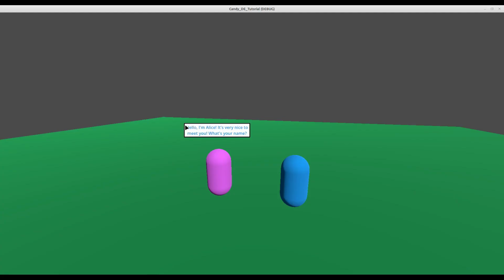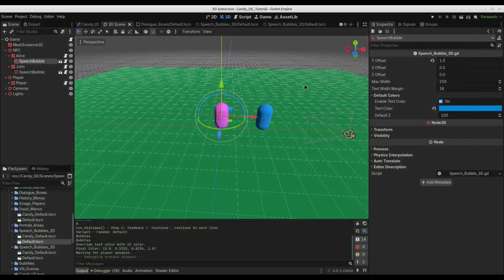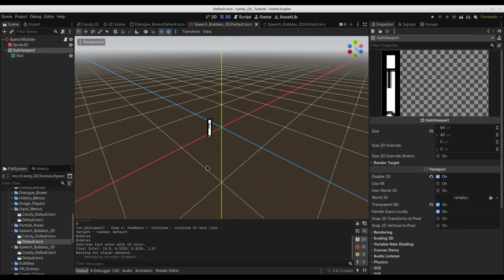Usually, you might want speech bubbles with round corners to look a bit more like a comic book. You might want speech bubbles with a tail. You might want some texturing instead of just a flat color. So yeah, I'm sure you want to customize those speech bubbles, make them look a bit better and more unique to your game. And I really encourage you to do exactly that. Well, that's very easy to do in Candy Dialog Engine with our default speech bubbles.